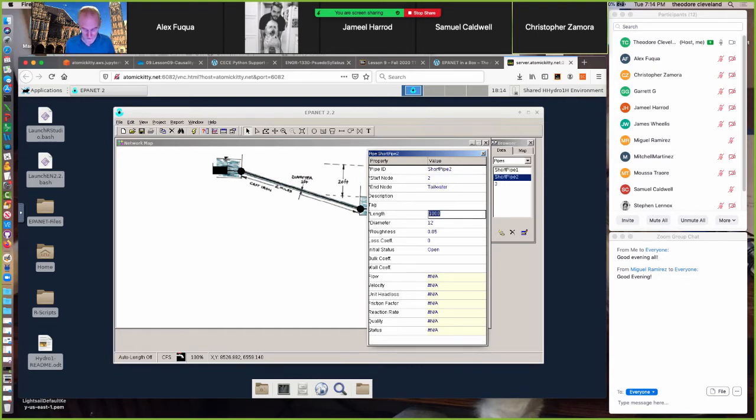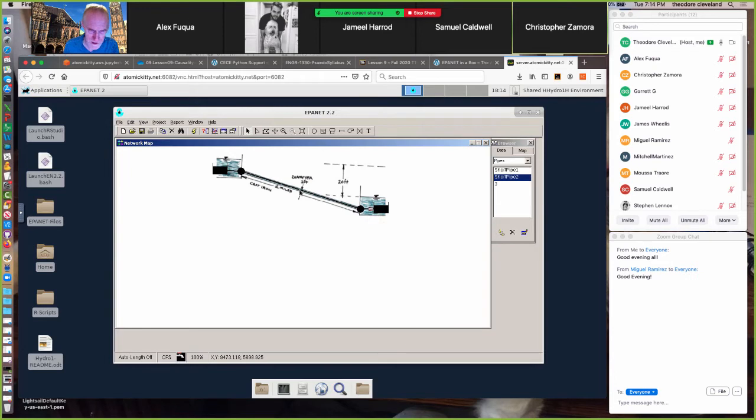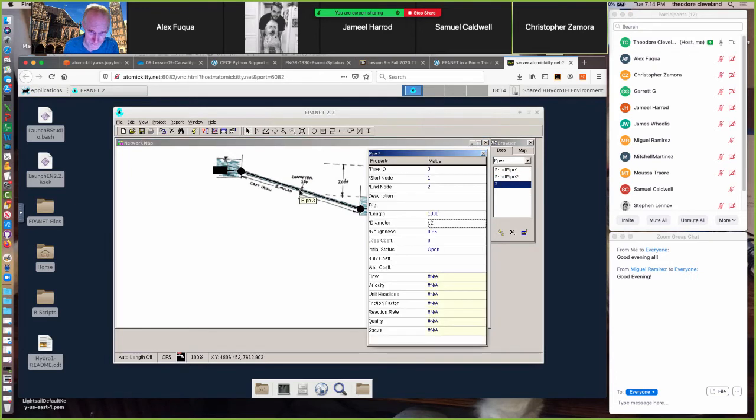Also, we'll make it pretty short and a big diameter. So there'll be no head loss from the reservoir to the node through either of those pipes due to a localized node. And then the remaining pipe is pipe number 3. And its diameter is 24 inches based on the drawing. And it's 2 miles long, which is 10,560 feet.